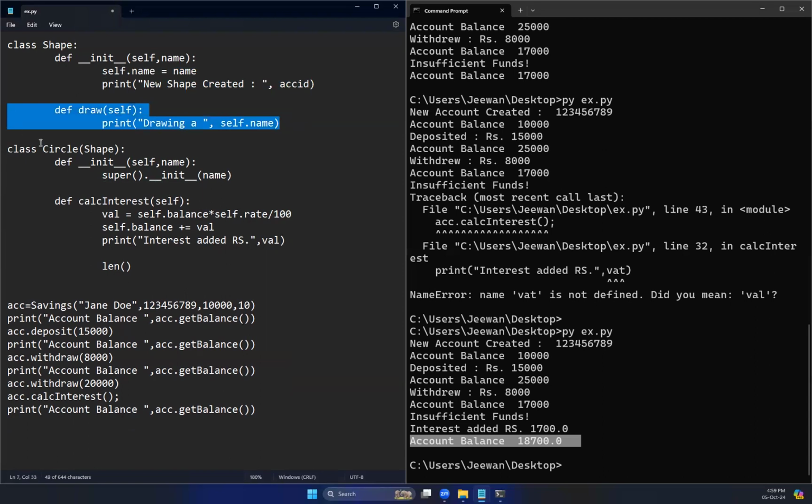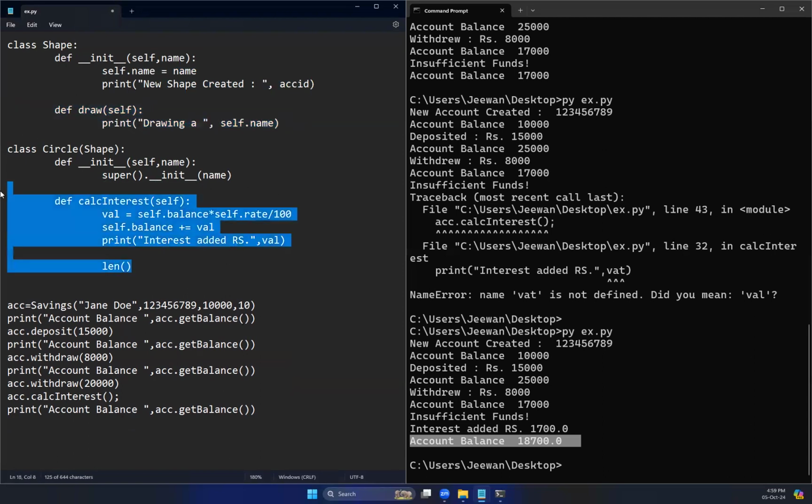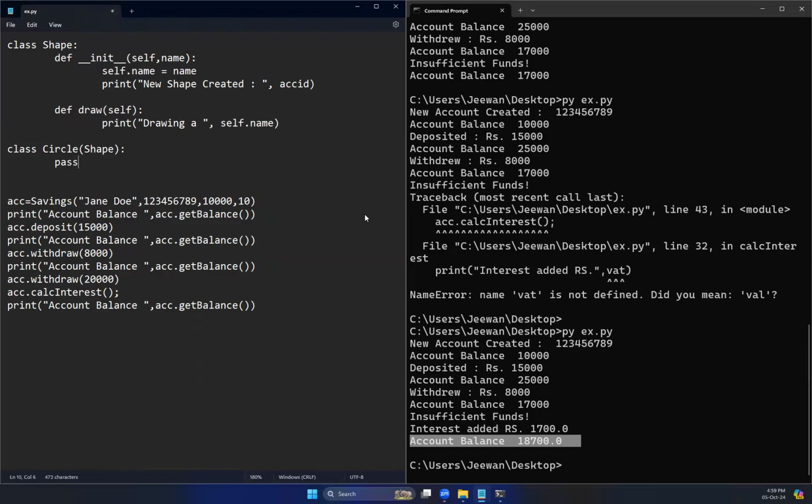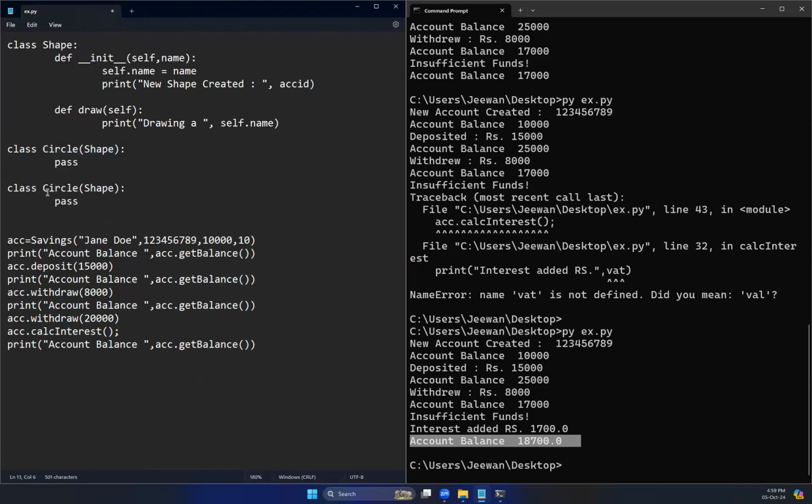Now, let's see. We have the draw method and drawing. Let's say, drawing a circle.